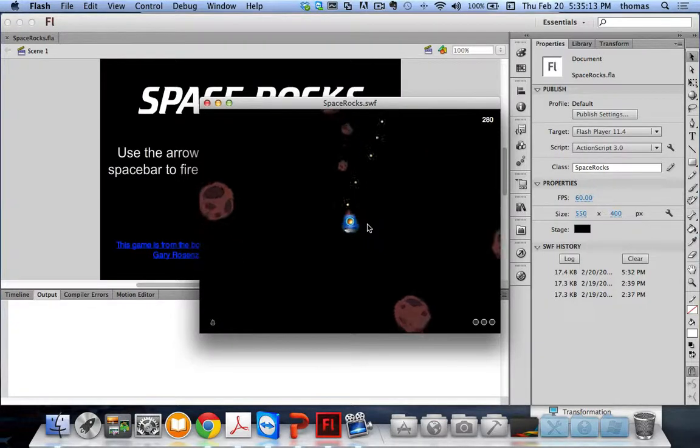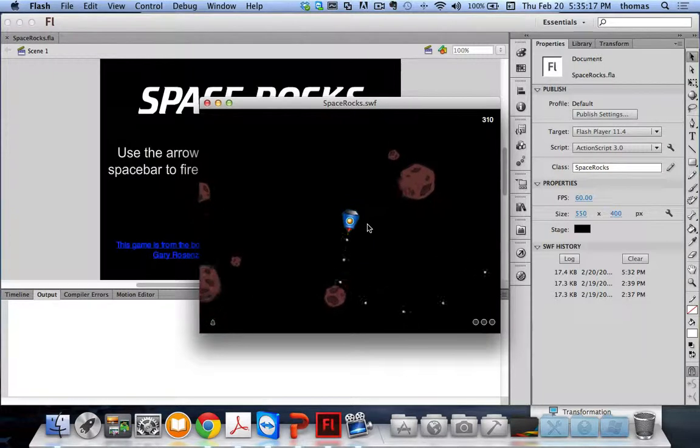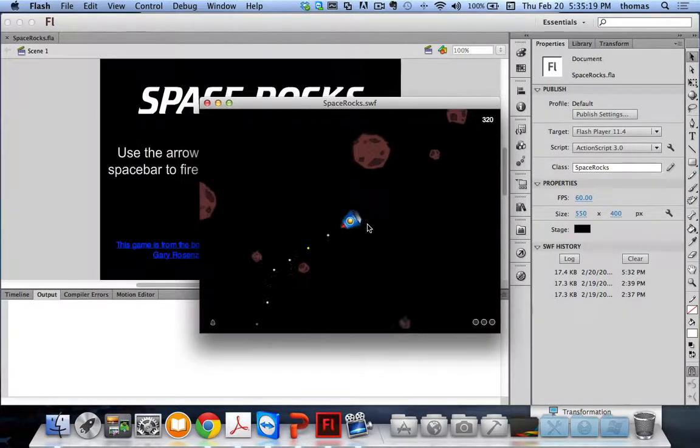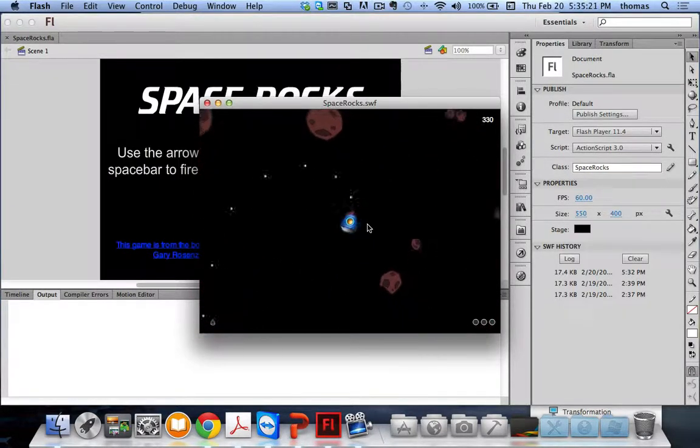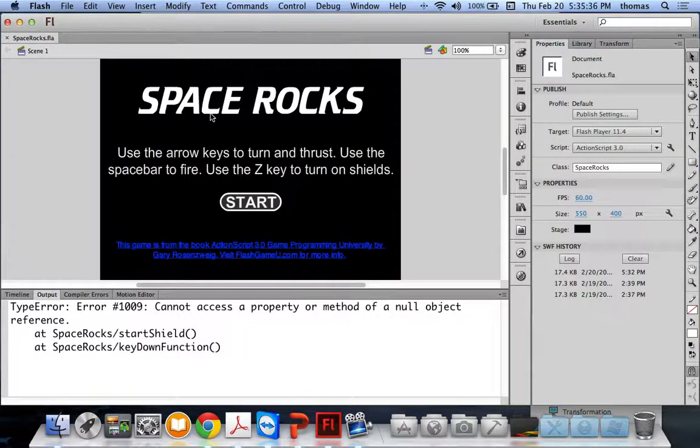Now I have unlimited ammo, right? So it's not like an ammo problem. If I stay in the middle of the screen, if I physically don't move, I probably have one of the best chances to win, right? If a rock is coming at me, I could use a shield if I have one. Yeah, I got a bit of an error. So definitely there's some glitches that need to be fixed on this particular game, but the game has a lot of little moving parts to it, and I encourage you to take a look at the code from a learning process perspective because there's lots of stuff to talk about.